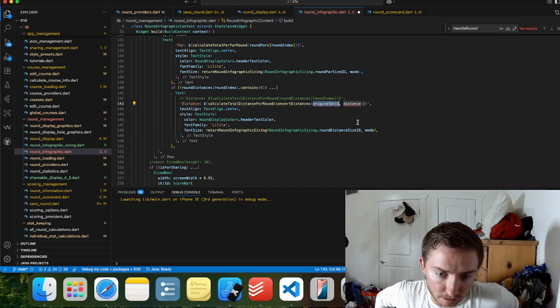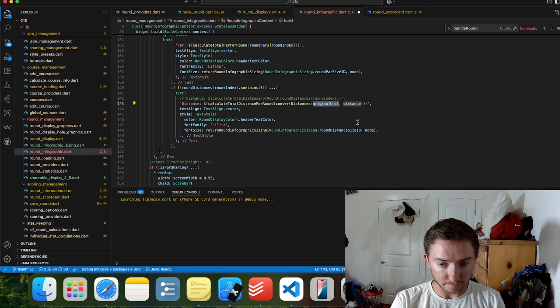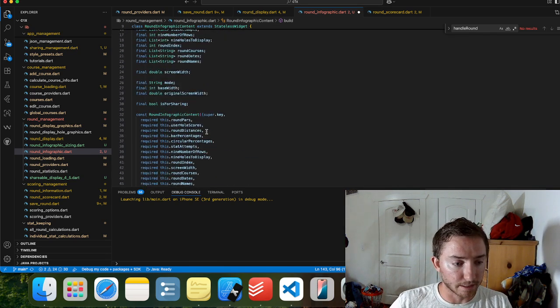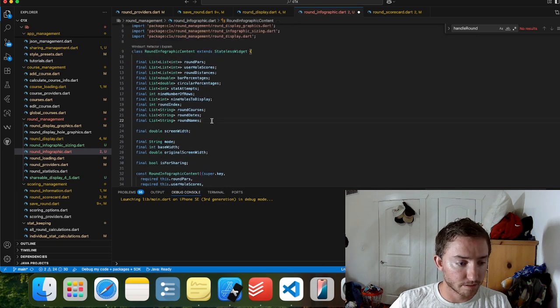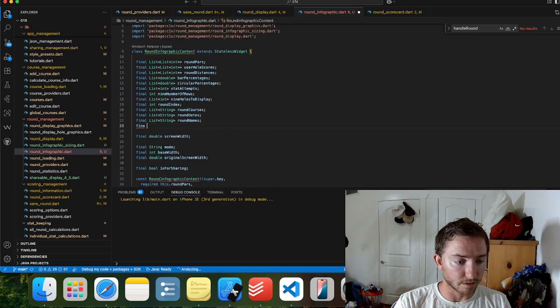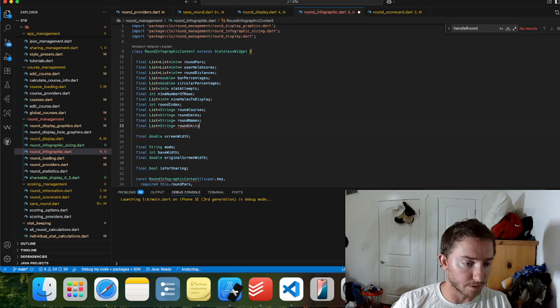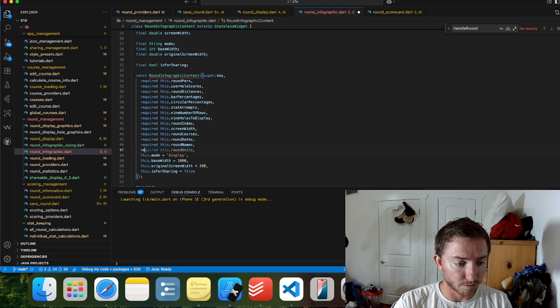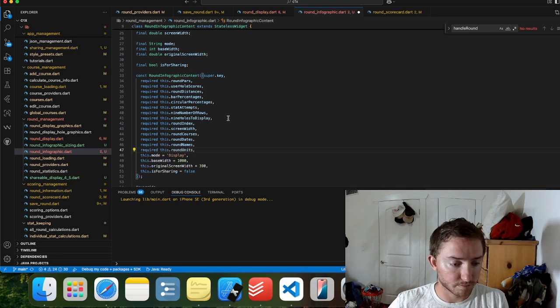Original unit. So we've got to get round units in here. Final list string round units. Required this round units.